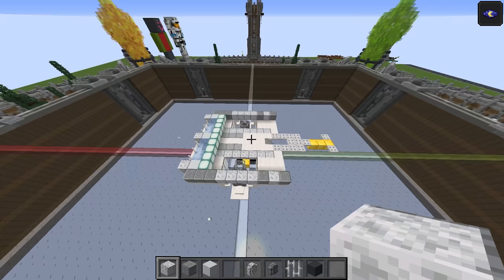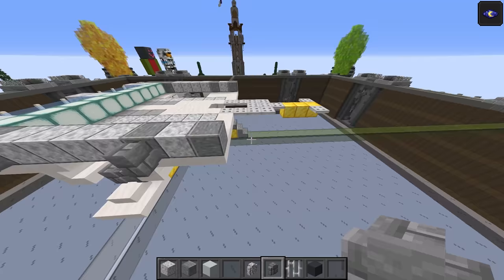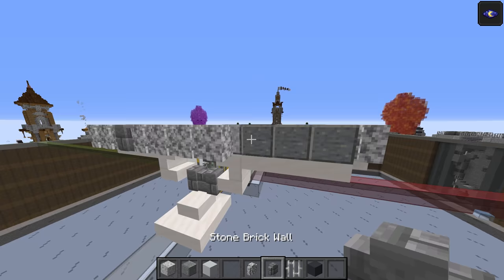Diorite wall on the back here and here as well. And then take the stone brick wall, that's going to be 3, and then one here, and not on this end one, but we are going to take diorite wall and just do two and then four like that. Okay, 1, 2, 3, and then also grab an iron bars. That's just going to go here to round that off. So there we go.